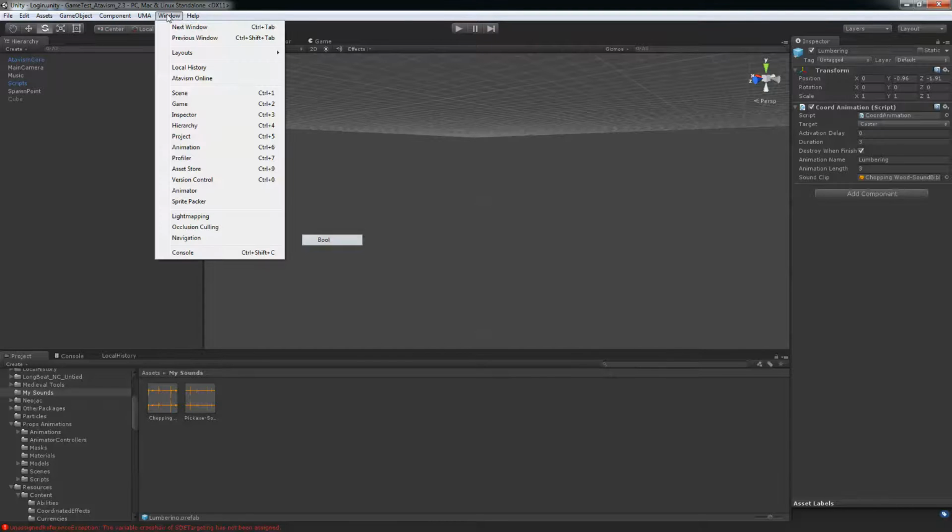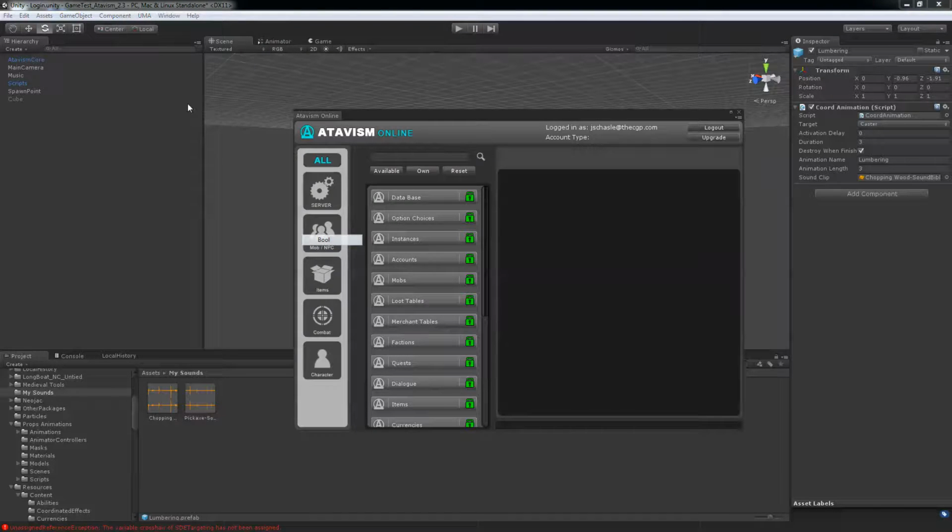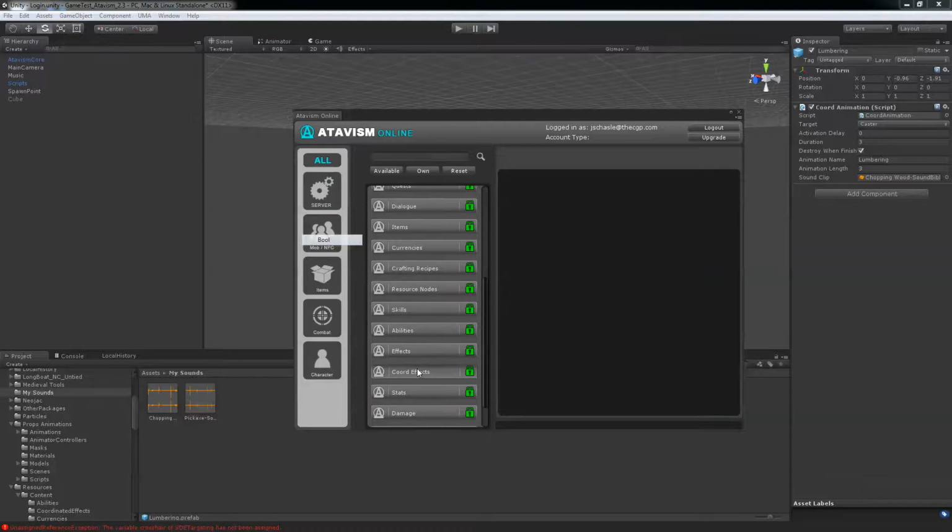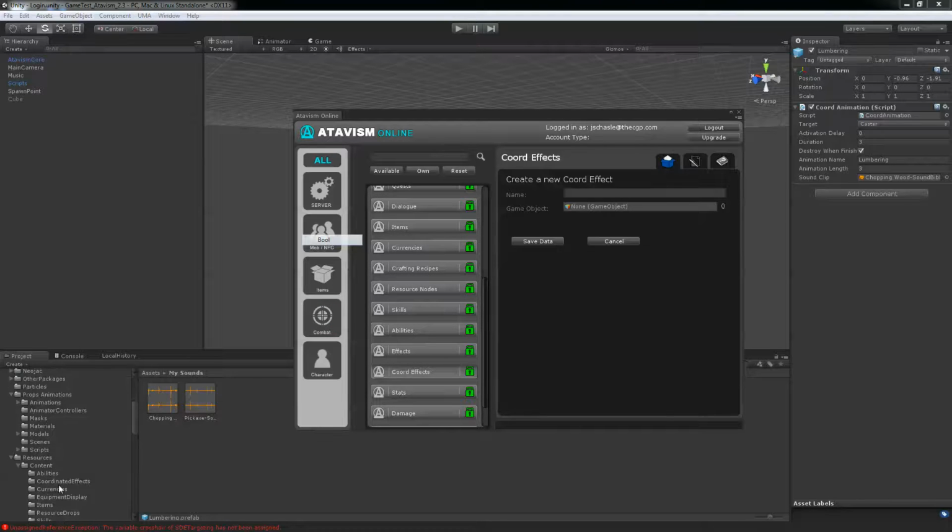Afterward, what you need to do is go into the editor, and you'll need to find your coordinate effect, and we'll need to drag this into the game object, new game object, and we'll call it lumbering.